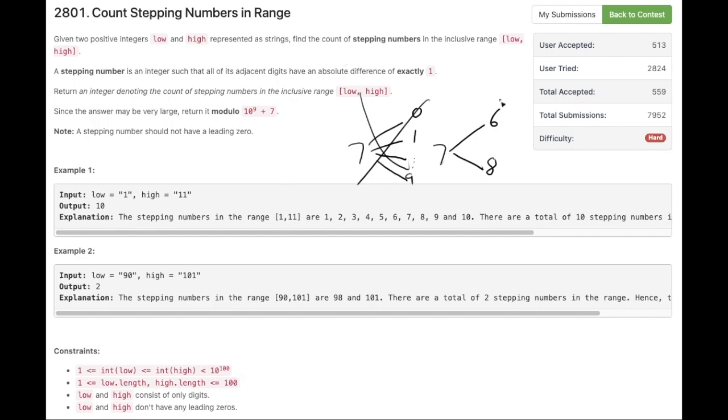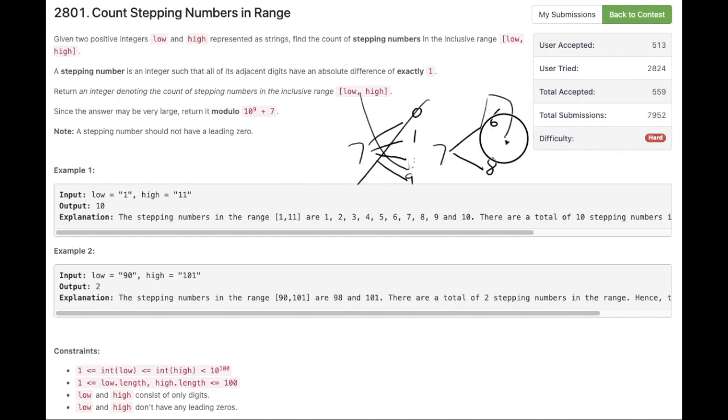Then by recursing into 6 and 8 and calculating the result respectively, we can also do some sort of caching, so we don't have to repeatedly calculate the same thing, which is where the DP part of digit DP comes into play.